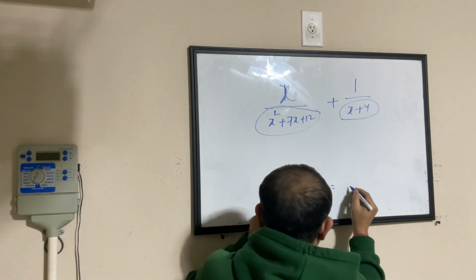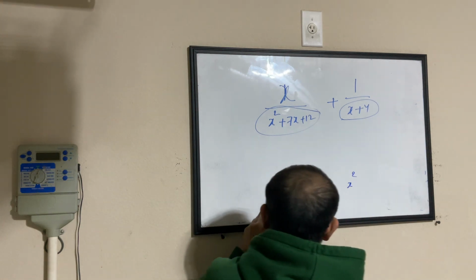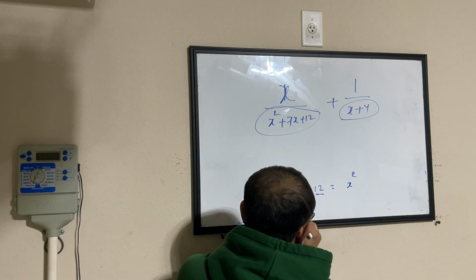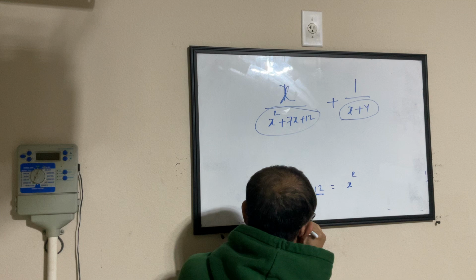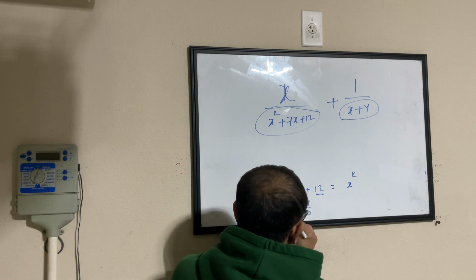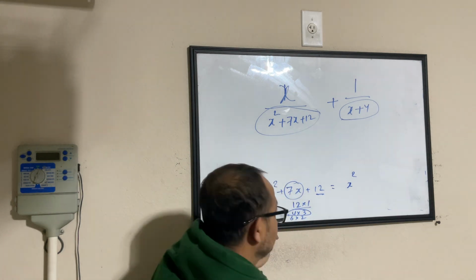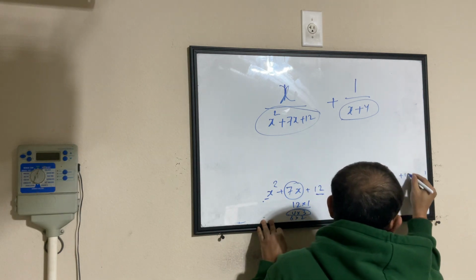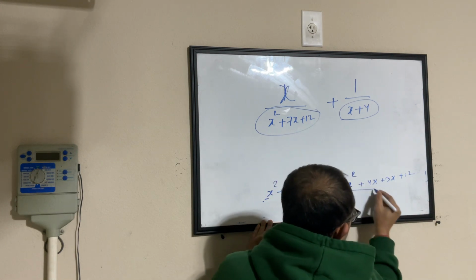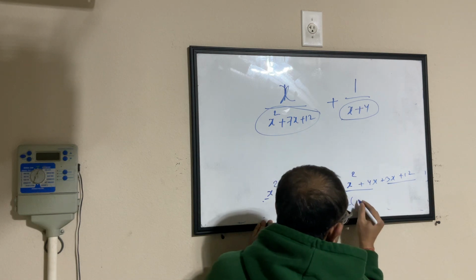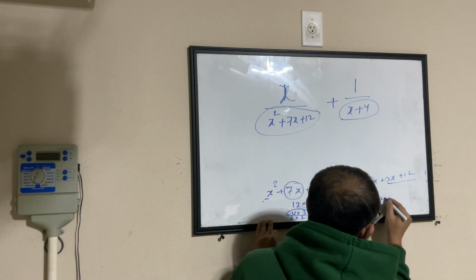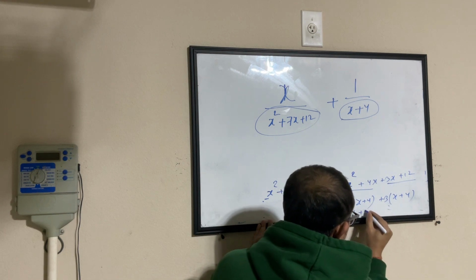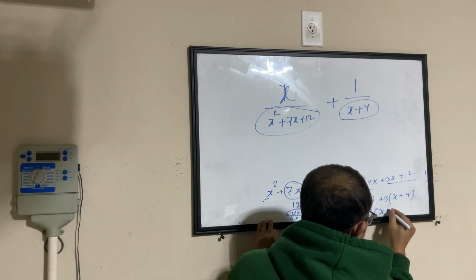So what we see is this becomes x squared. Now it's 1 and 12. 1 into 12 is 12. Now if I break this, it's 4 into 3, 6 into 2. So 4 and 3 together gives me a 7. So that becomes my clue. So this becomes x squared plus 4x plus 3x plus 12. So here, take x common from these two, it becomes x plus 4, and here you take 3 common, it becomes x plus 4. So now you have x plus 3 times x plus 4.